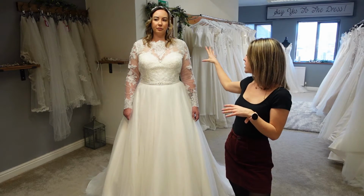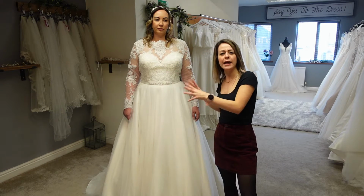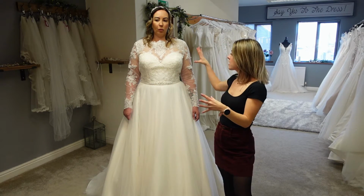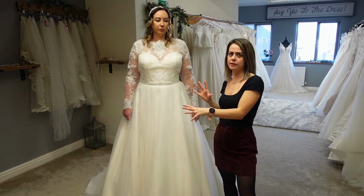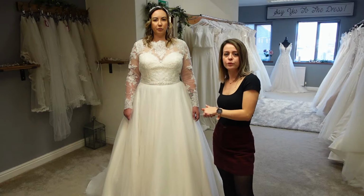Well, if you want coverage, this dress is doing it. But because all the details are on the bodice and the skirt's plain, it isn't too much. And I think sometimes, if this were everywhere, it would be a lot of detail on the dress. Like less is more, and you really notice the lace. It's a much more traditional wedding dress, isn't it?